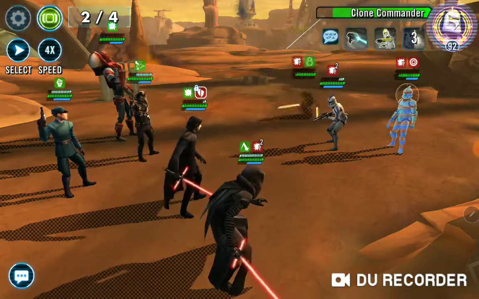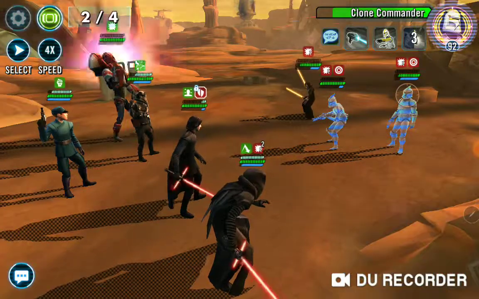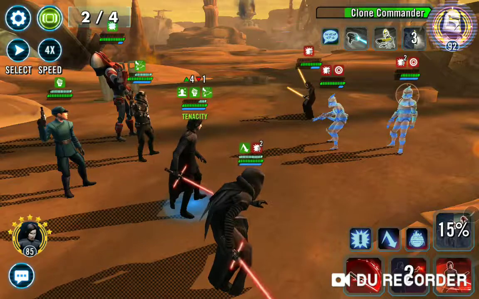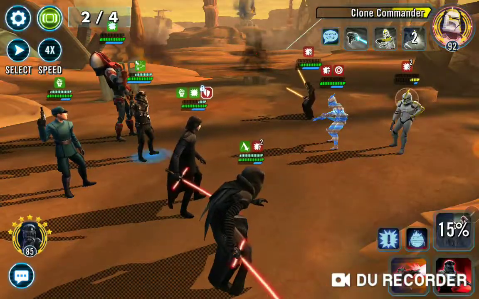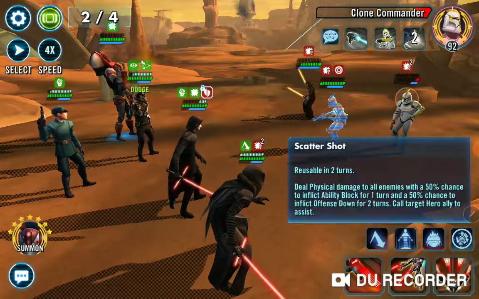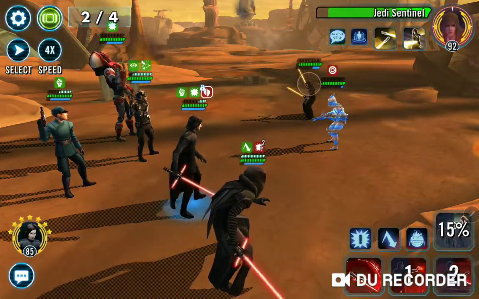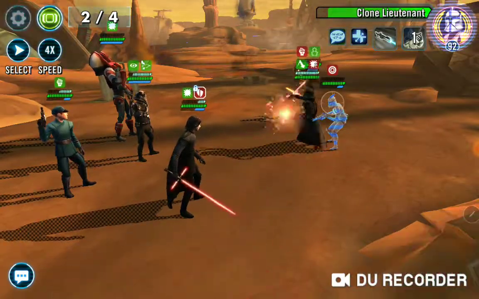I found some other really weird bugs too, like characters healing when they have healing blocks. So there seems to be some questionable mechanics in the territory battle here. I'm working on the Clone Commander because as soon as I hit the Sentinel, it's going to stealth. So it just doesn't really matter too much for me to switch targets there.